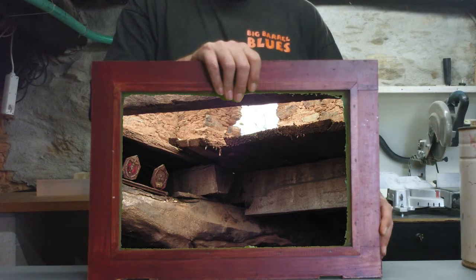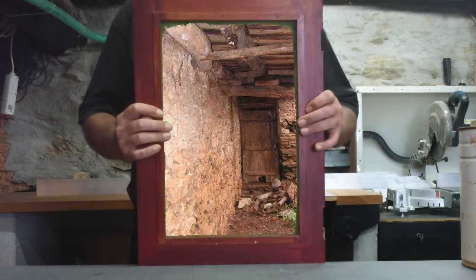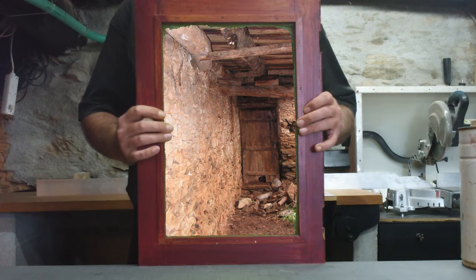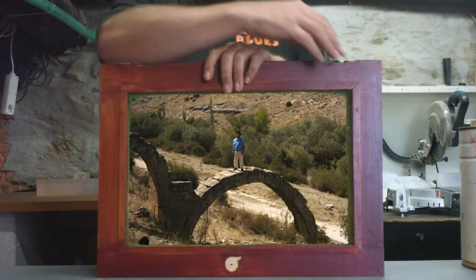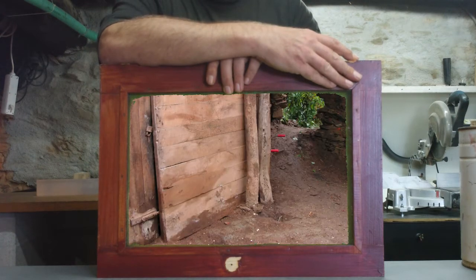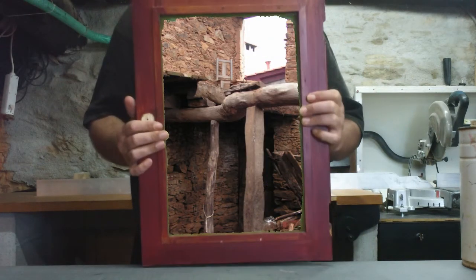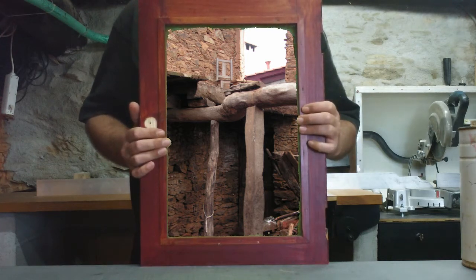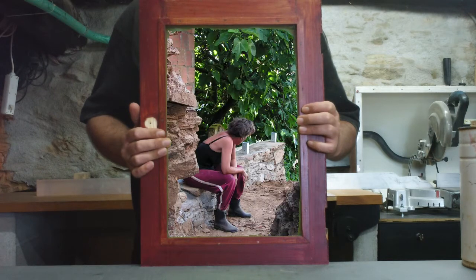The more you dig down into the history of Portuguese building methods, the more respect you get for the craftsmen that made the dry stone walls. I am not totally inexperienced in the matter — I learned the process of looking for stone faces, how to stack them and fill the gaps in between, from a Turkish friend during my stay over there. We did get all the wood out and cleaned out most of the space, but just one corner was still filled with stones and dirt. We just didn't find the energy at that time.